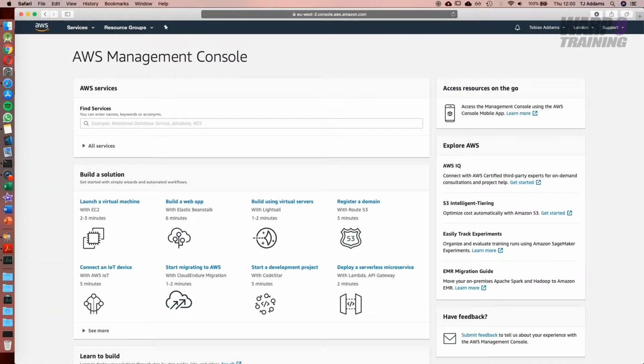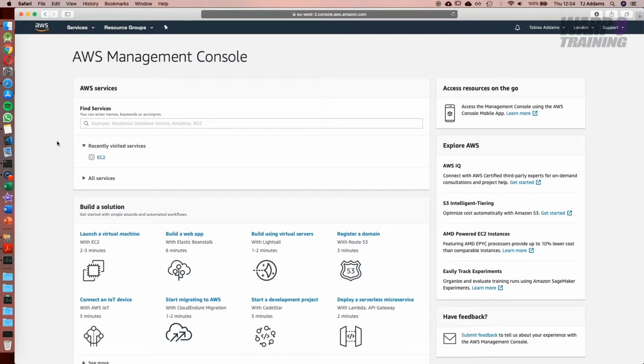If you don't want to use VirtualBox or your machine doesn't have the capacity to use it, EC2 is a brilliant alternative, but bear in mind it can incur some cost. So what you will need is an AWS account.